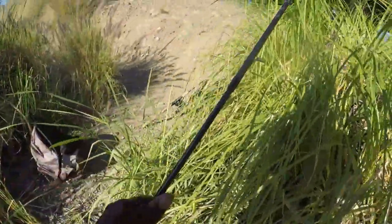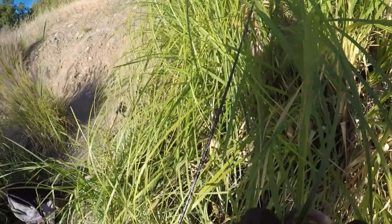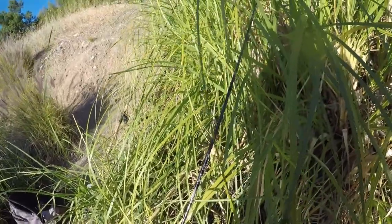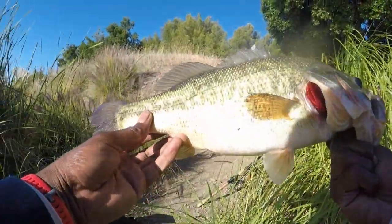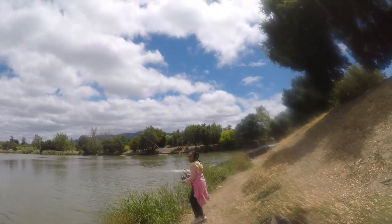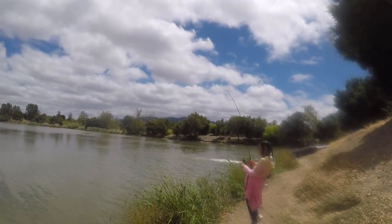Pretty good one. On that line, fishing that line, baby. Really good fish. Really, really good fish. See it. There you go.